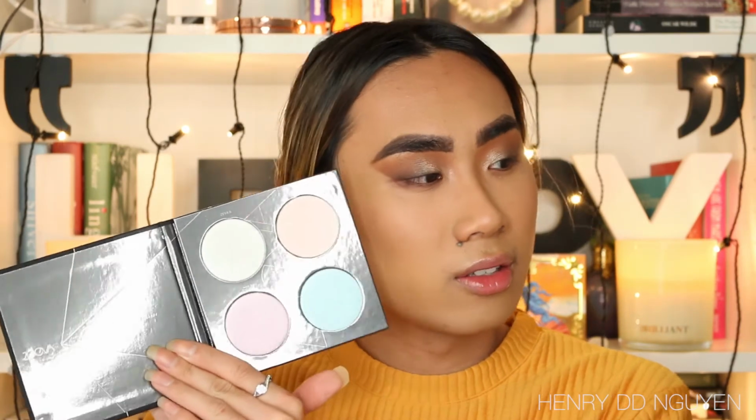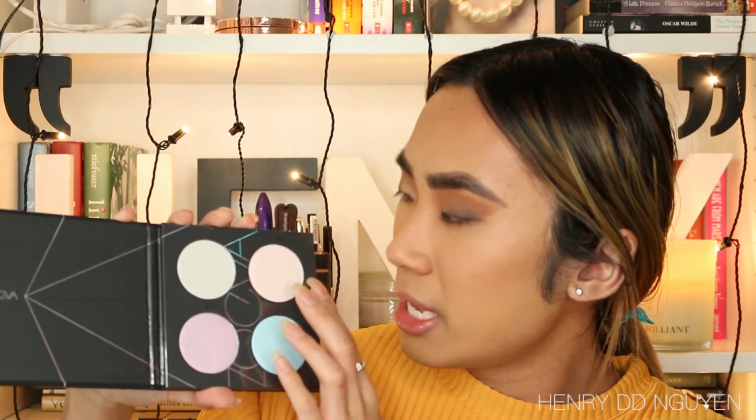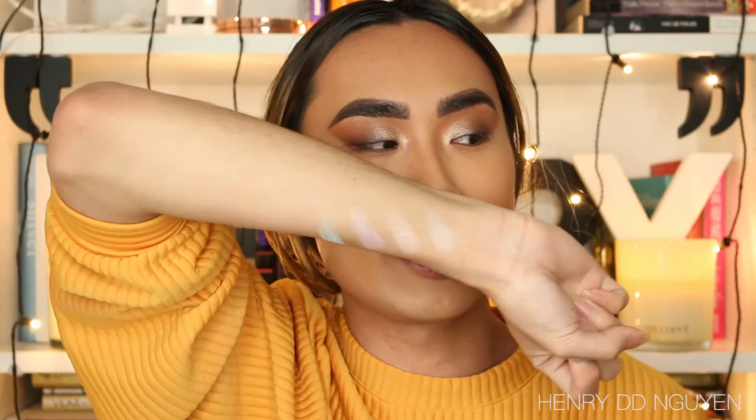Just open it. This is my first time opening it. Ooh. So it's these 4 shades. So there's a pinky lavender, kind of like a, it's not really minty, it's more blue. And this one's kind of a pinkish champagne-y color. And this one's like a white frost. I'm gonna swatch it. So this is how it looks. Yeah, strange hand placement. But the blue is very vivid, as you can see.